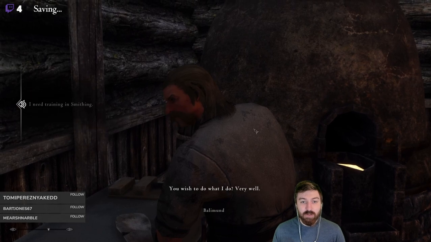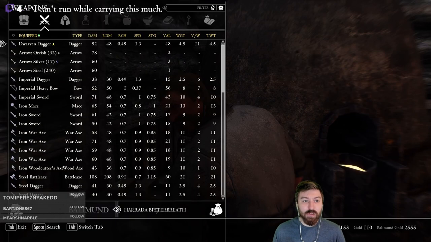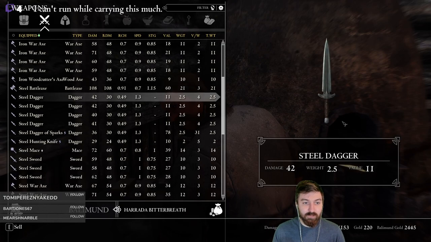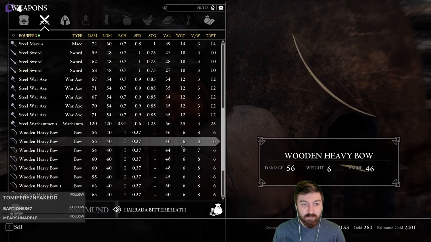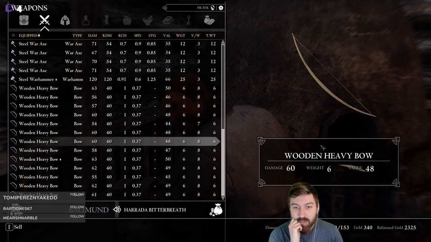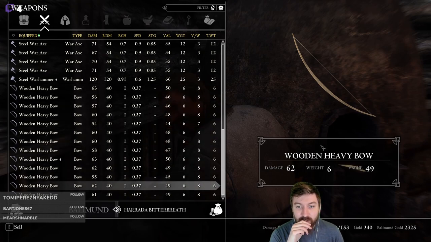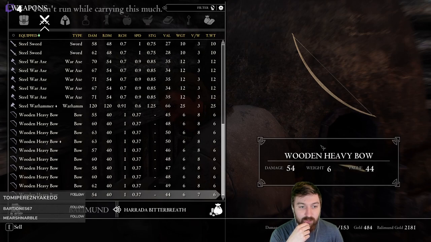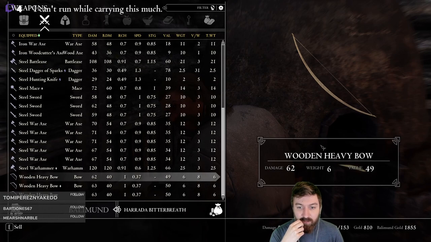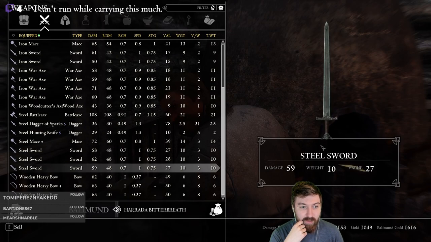Come to see Balaman. You wish to do what I do? Very well. So we're probably going to need about 500 gold, right? I guess we'll start with all the daggers. It's all the heaviest, most ridiculous things here, right? What's the most powerful bow we have? It looks like it's the one right at the very top there, 63, right? Nice. Yep. All right. Sell all this.